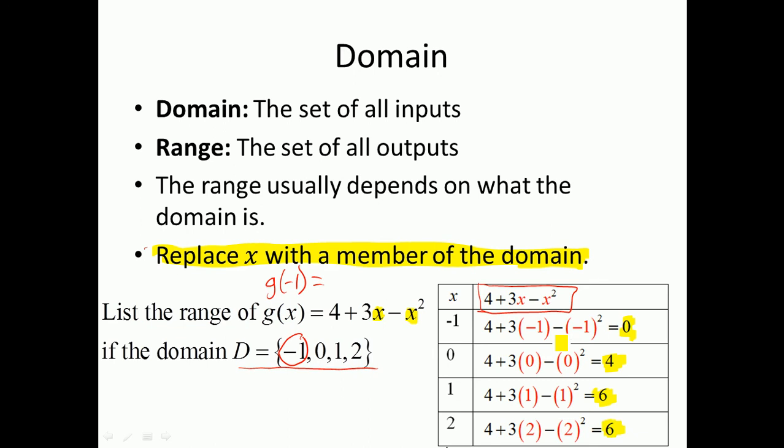So we can actually say from here, it says list the range. Our range is going to be 0, 4, 6. The reason why 6 is listed just once is because it's already in our range. It doesn't matter if we get it twice. That's one of the numbers that we get, even though we got it twice. So that's the whole idea behind it.